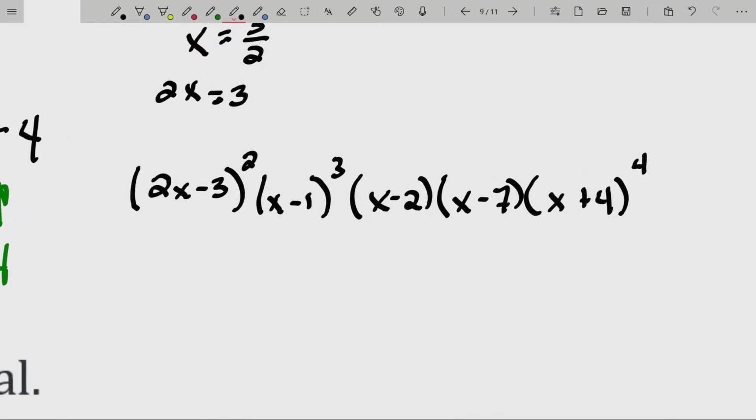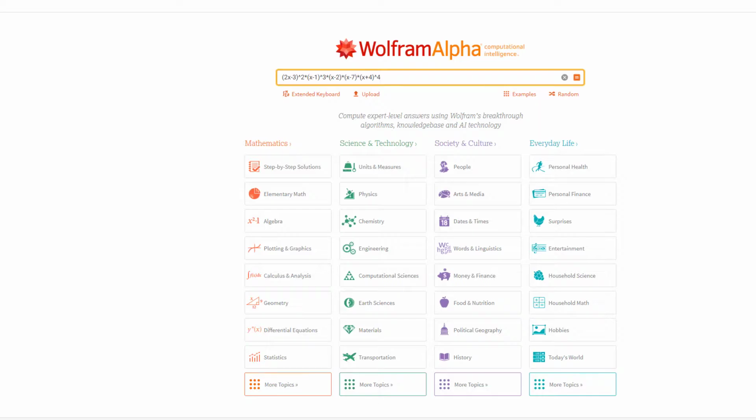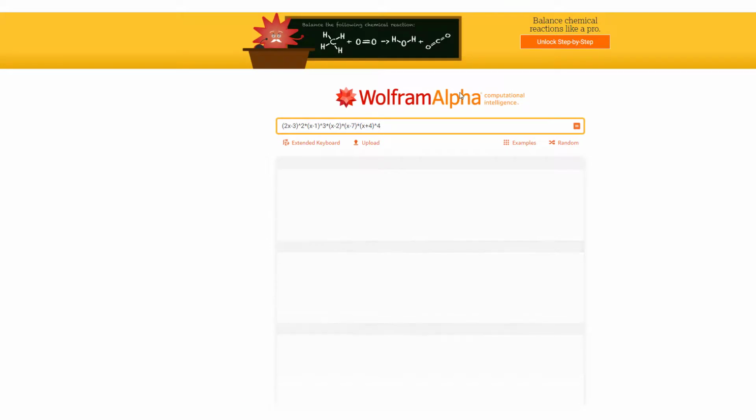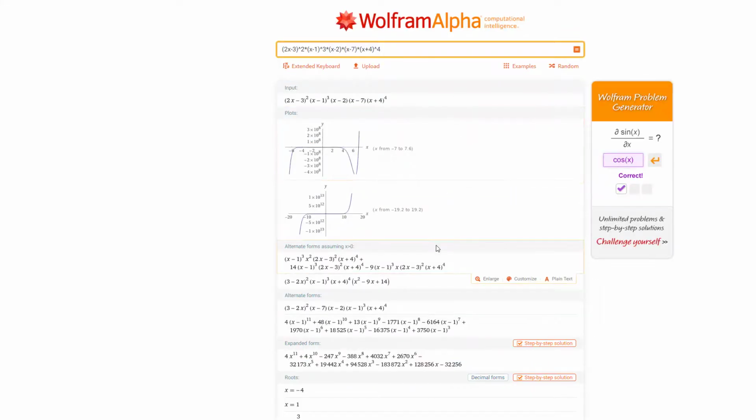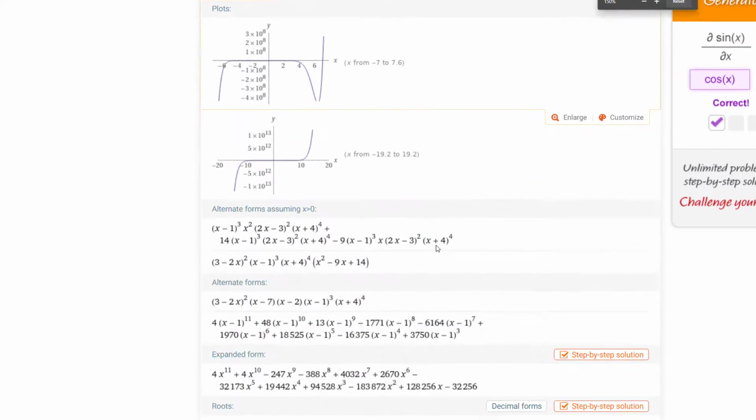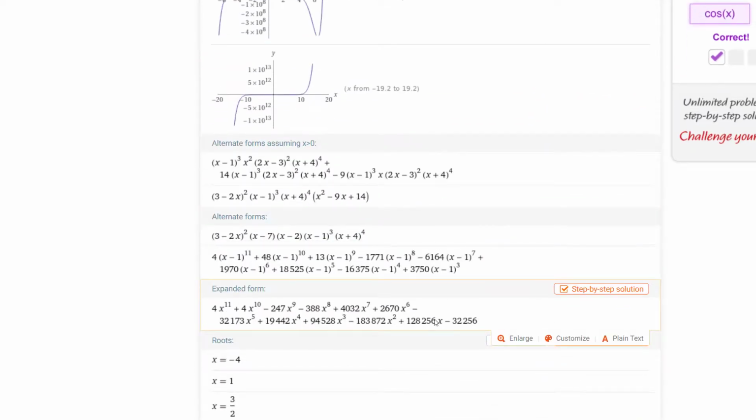I'm going to grab this polynomial right here, and I'm going to let Wolfram Alpha multiply it out for me. And you can see all I did, I'm at wolframalpha.com, and I just typed in the polynomial that I want it to multiply out. Normally you would never do this, but if you're making your own examples, it's perfectly allowable. I just hit enter, and it's going to take a few moments to multiply that out because there's a lot of computations in the background. It took maybe about 20 to 30 seconds, but it finally got down to it, and you can see here it is.